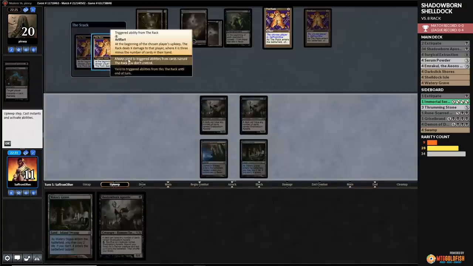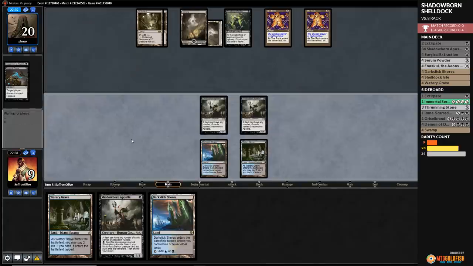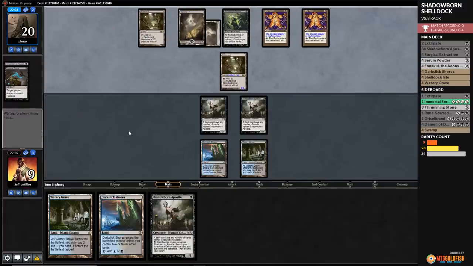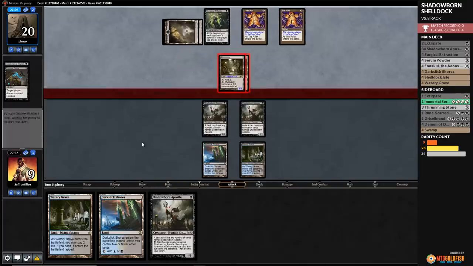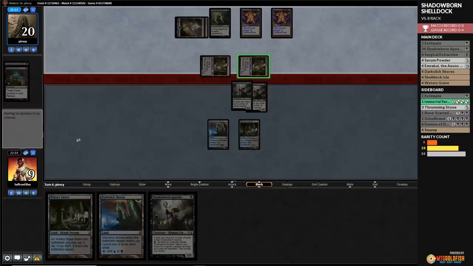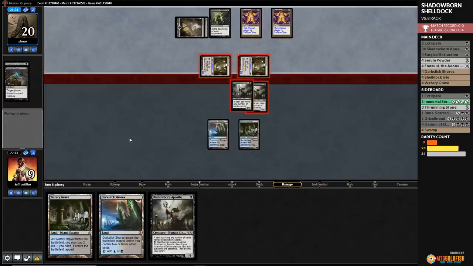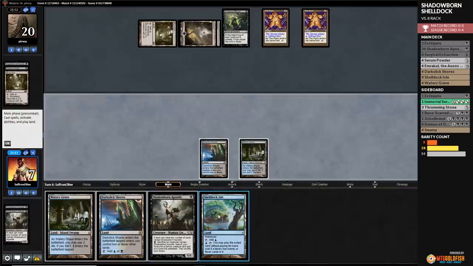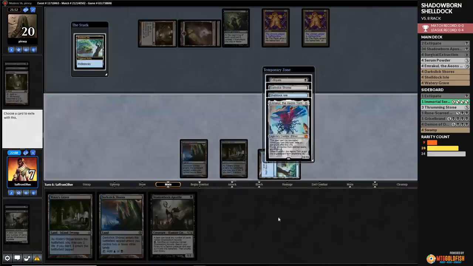Shelldock Isle. We take 2. Man, we're drawing all lands. All right, pass the turn. Opponent. Mutavault. And Mutavault. Okay. Now double block Mutavault. Take 2. Down to 7. Oh, come on. Come on, Shelldock Isle. All right, Shelldock. Emrakul, please.